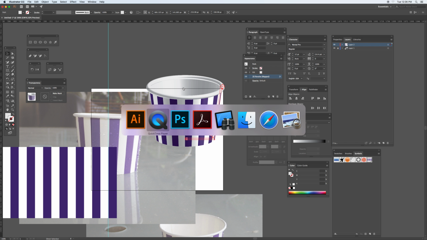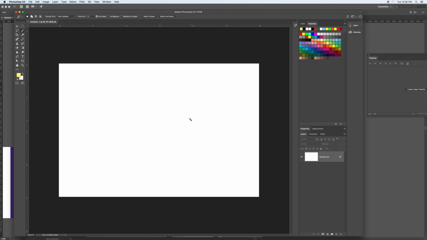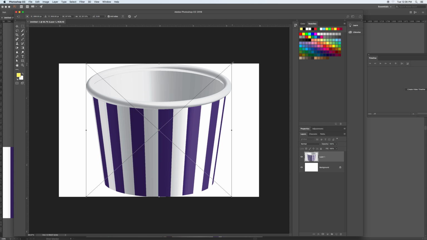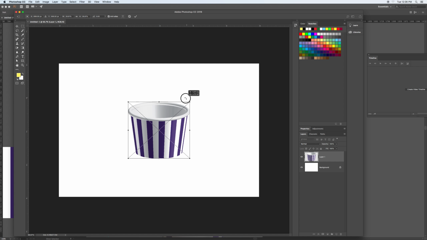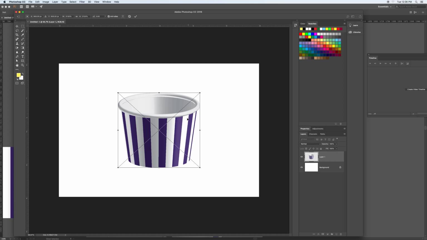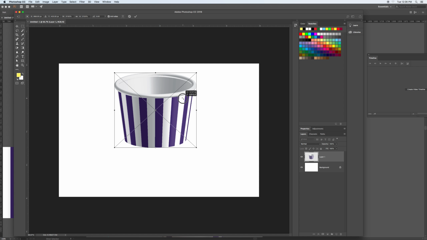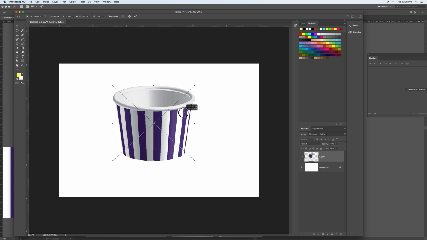Just copy it and switch over into Photoshop, and paste this in. And as you paste this section in, let's see if this will come through as pixels rather than as a smart object, because we'll just use it to work from. Just Option and shift it down to fit there. See if this will work. Just kind of squish this down a little bit. Hit return. And I can duplicate this.